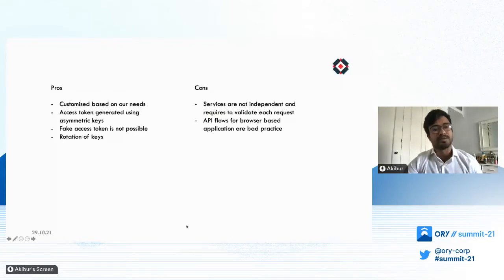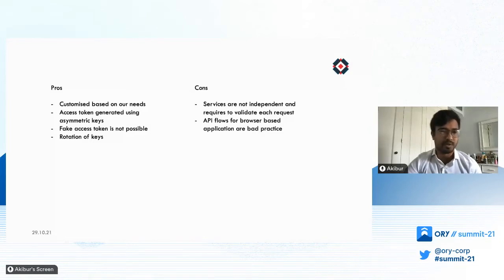obviously, like I said, the system was completely customized based on our needs, and the access token was generated using asymmetric keys, which is obviously good, because this gives us the possibility to rotate the keys at any time we want to. We also keep the keys on the server, so that every time any service is deployed, it uses the key from the server.